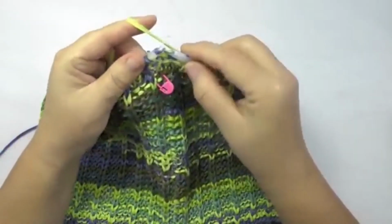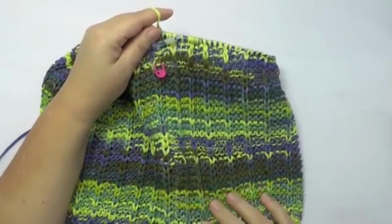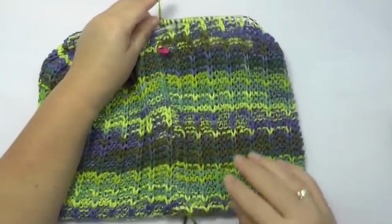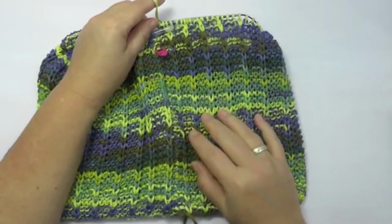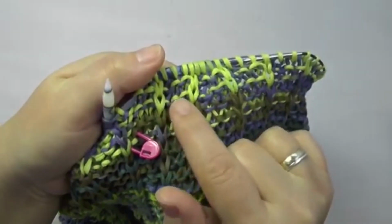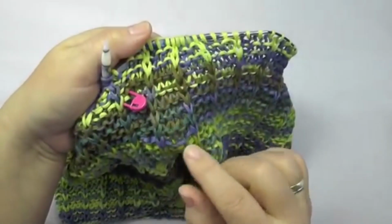So here I marked the beginning that you see here, so you can see what this looks like after 60 rows. You can always check by counting the little V's, so 30 V's means 60 rounds. So here is the beginning of a loop scarf in my case. I still need a lot to finish for it to look good, so I can end it then nicely and weave everything in.